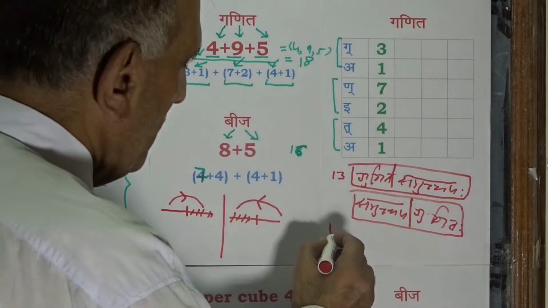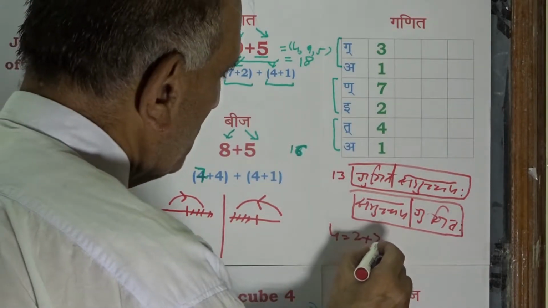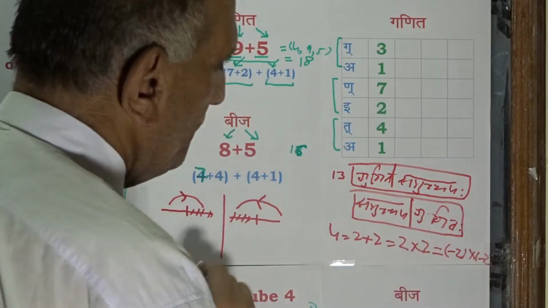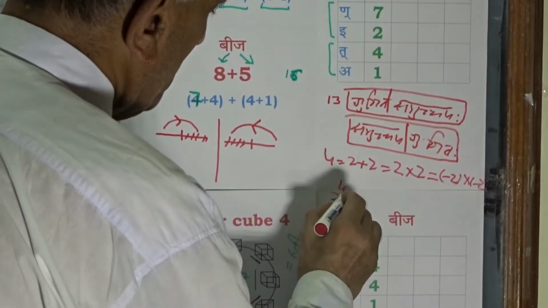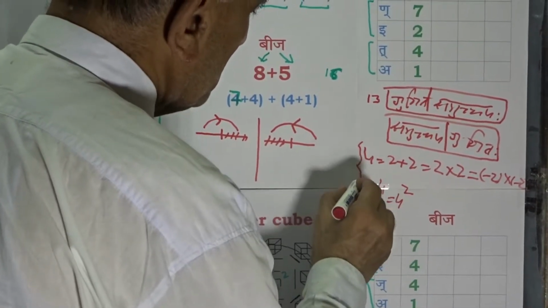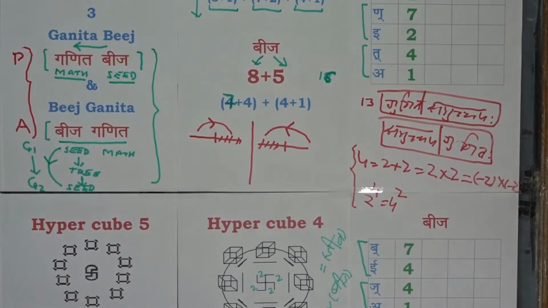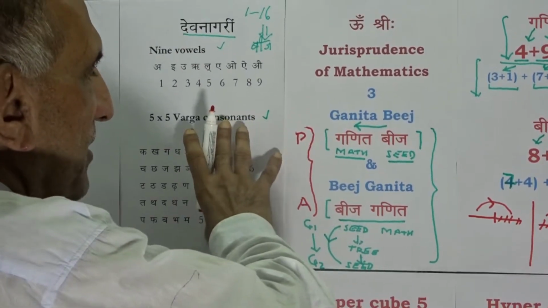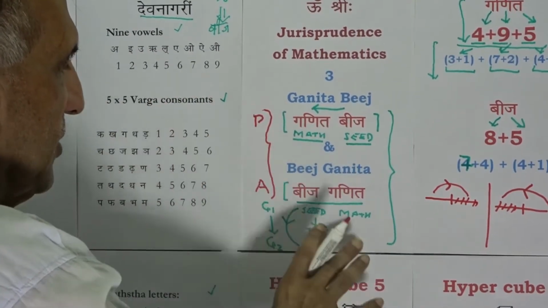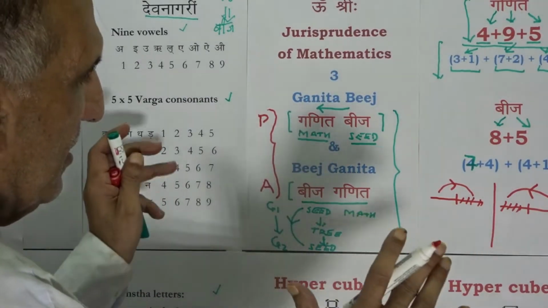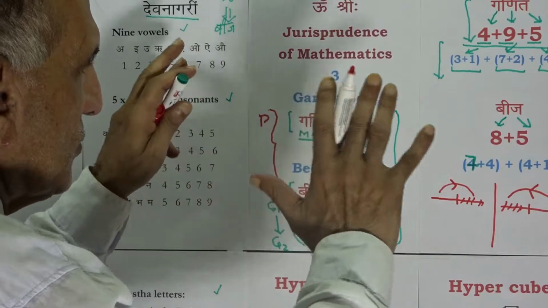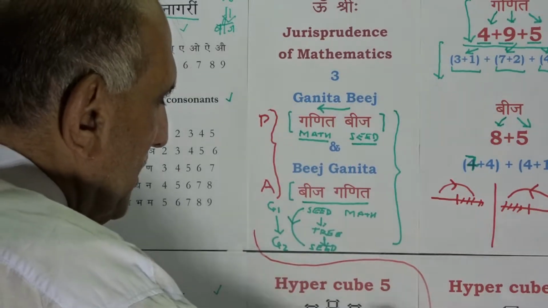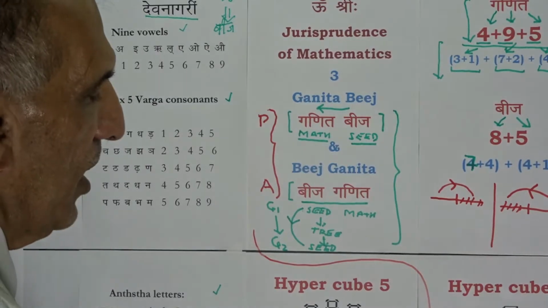As we know, value 4 is equal to 2 plus 2, and it is also equal to 2 multiplied by 2, and further it is also equal to minus 2 multiplied by minus 2. Still further, we know that 2 raised to power 4 is equal to 4 raised to power 2. These are the unique features which are being availed and which are the foundation at work while the Vedic mathematics, the mathematics of Ganita Sutras, 16 Sutras and 13 Upsutras, are the source reservoir of the values. This source reservoir takes us to a creator's space, 4 space, hypercube 4, idol of Lord Brahma.